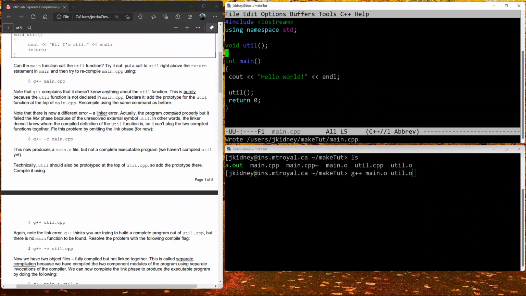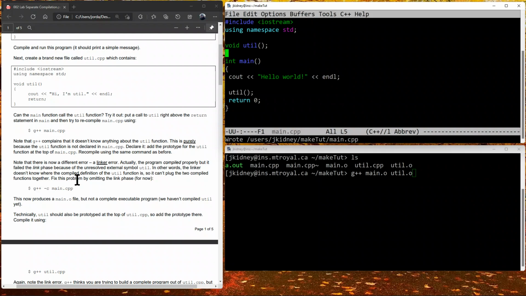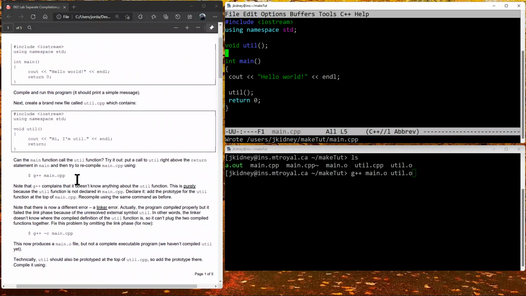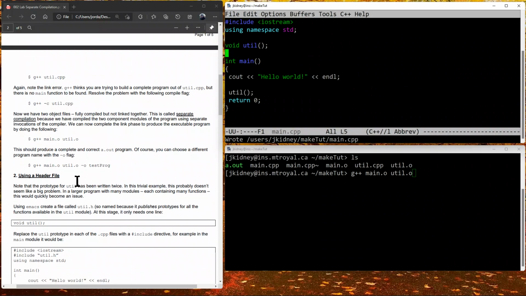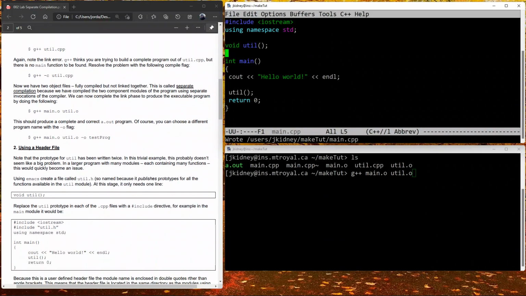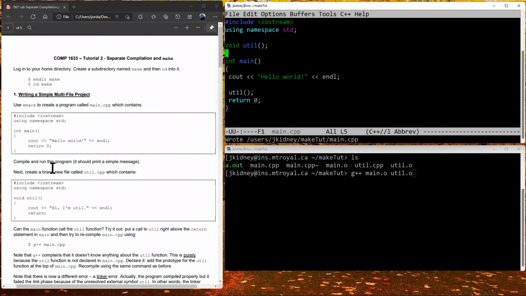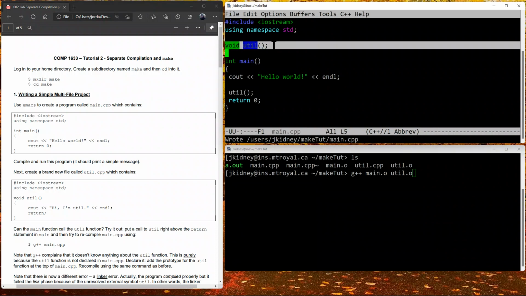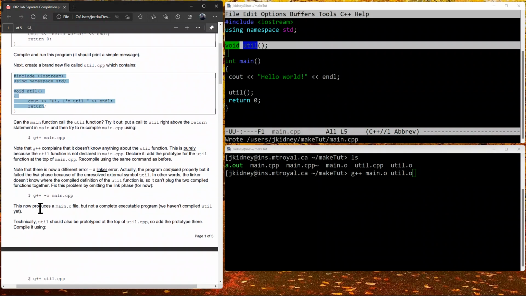Now, what we would want to do is set up what's called header files. So we've got that first basic form of your code here. You've got the compiling, but now you wouldn't want to have the separate file with the functions and then have to, in every file you want to use the code, write this prototype that we had here and above. It would be nice that we could make the .cpp file that has the actual definition of the code, and then create what's called a header file to contain just the prototypes for the functions, so those can be included in other files that are going to be calling the code that you put into your .cpp file.